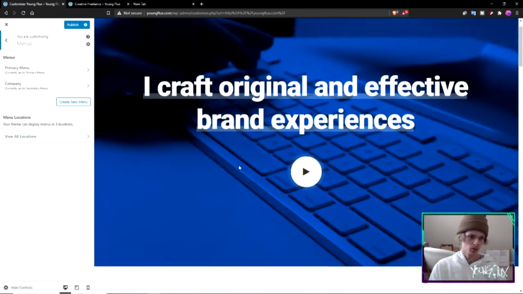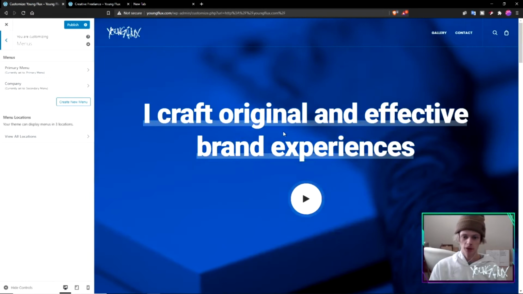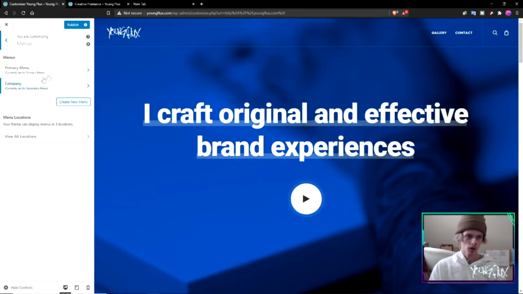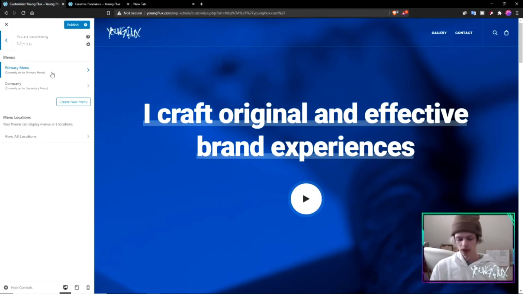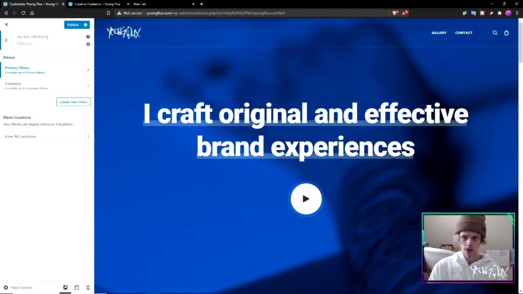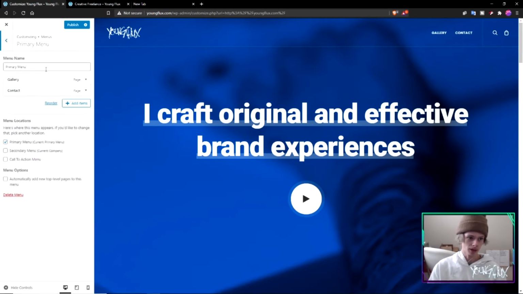Menus, this is a very important tab that we're going to be changing a lot throughout the progress of the website. We're not going to be using it much right now as we haven't really created any pages for our site. But this menus tab is where we're going to basically edit all of the menus that you see on our website. For example, there's one here on the top, which would be our primary menu. And this setting here is where we can essentially change and edit that menu.